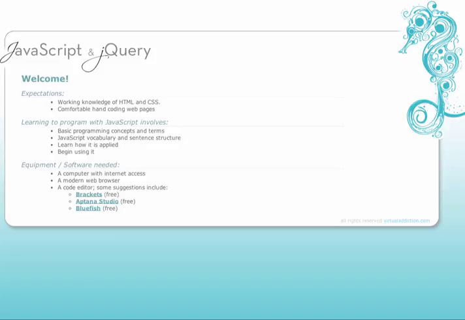A couple of code editors that I like that are free are Brackets, which is made by Adobe, Aptana Studio, and Bluefish. If you're already familiar with a different code editor, then go ahead and use that. You don't have to use the same specific software that I'll be using in this course.